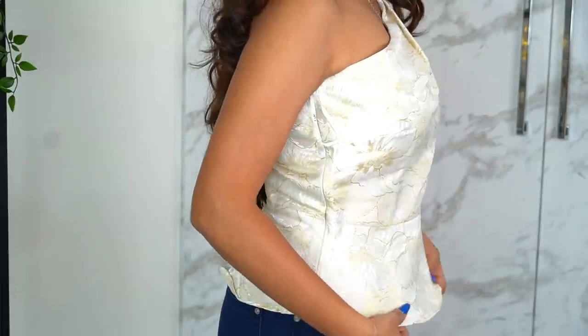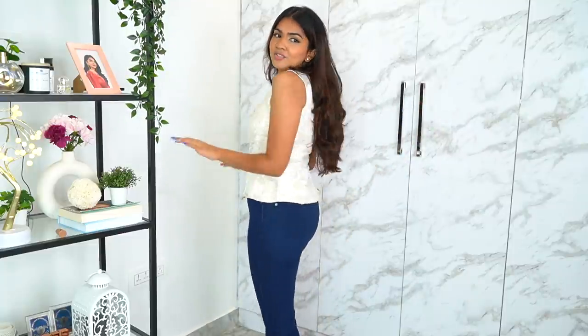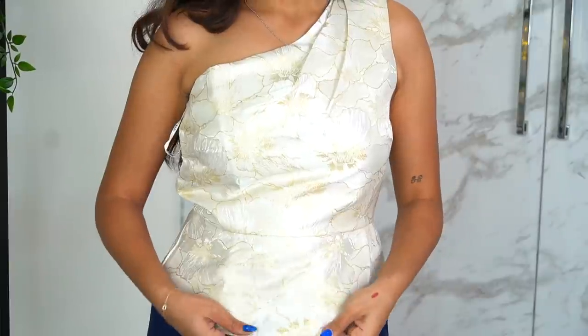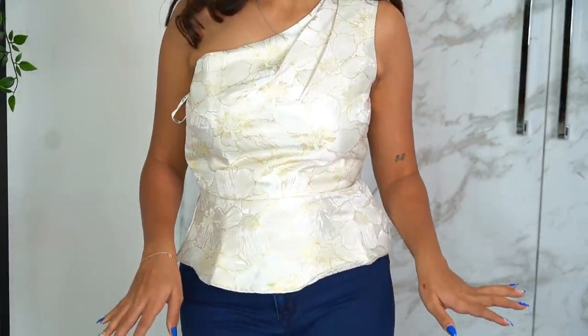The off-white goes with any color and it has little gold detailing which is so beautiful and elegant. Tops like these are very tricky when you buy online because of the fit, but this fits perfectly and is super comfortable. I'm wearing a strapless bra inside so no straps are visible. It comes with a side zip so when you put it on, you zip it up and get this nice snatched waist. The quality is so nice — thick and stiff.